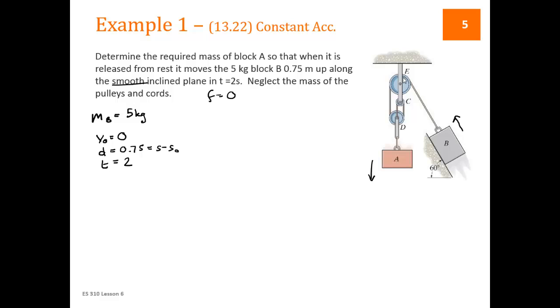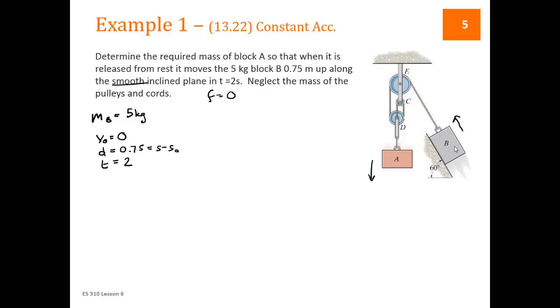And we can neglect the mass of the various pulleys and ropes, so we're only interested in the masses of A and B. Alright, so in order to find the mass of A, let's talk about how this is working. The mass of A is going to create a tension in these ropes, right? Because it's going to be pulling down. It's going to create tension in those ropes. The tension in a rope is the same everywhere. So the tension in the rope then is going to be pulling on B and causing it to move up the slope. Okay, so that's the forces involved.